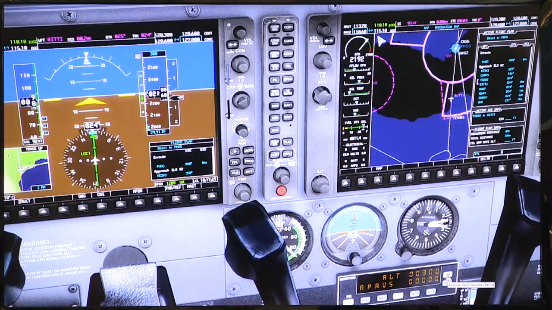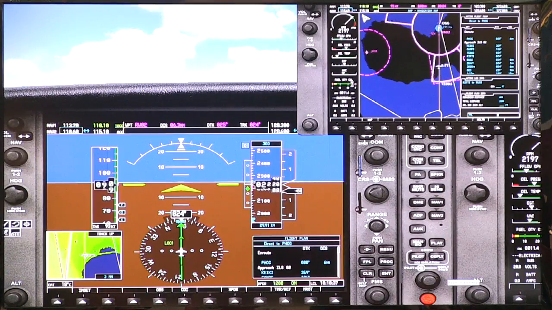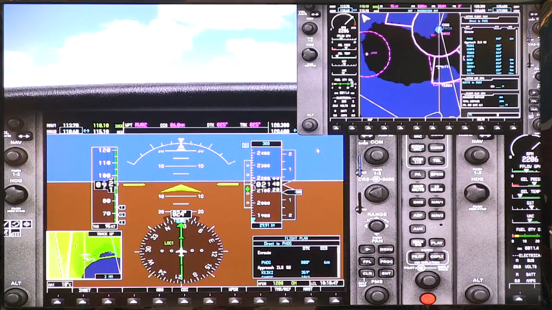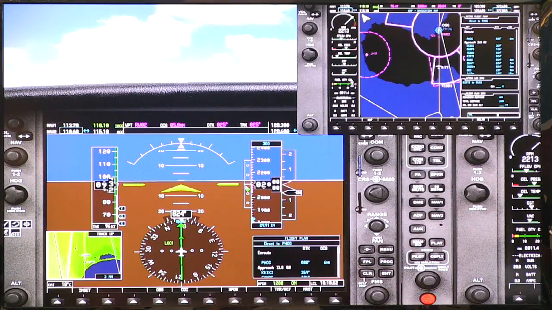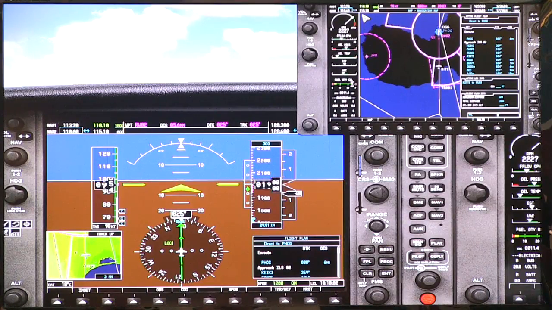Okay? So now, you'll see how the nose is starting to come down below the horizon, and the autopilot is capturing the vertical component of this. But you see how we're slightly above the glide slope? This tells us this is the glide slope. This is us. Okay? So we are slightly above the glide slope. All things being equal, it's a little better to be above the glide slope than it is below the glide slope.